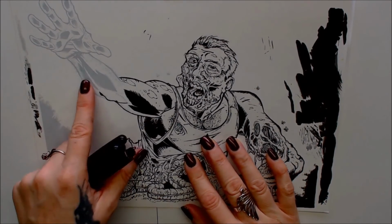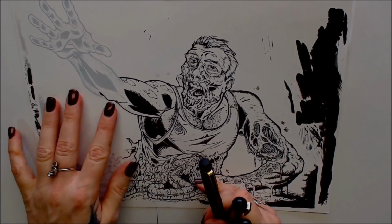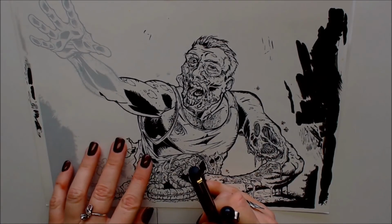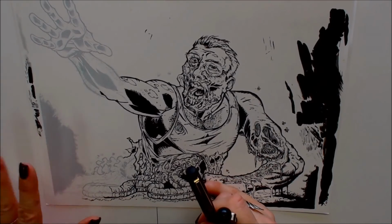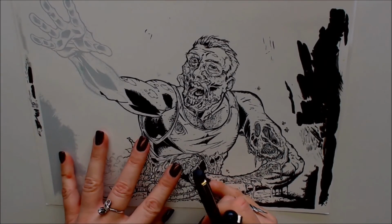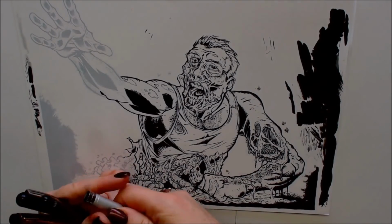So highly recommend this. You just download the image, pop it into any image editing thing, lighten it up so that it's light gray, and then just ink over it. Print it out on whatever marker or ink paper you use and go for it. Really, really cool. And again, I'm just going to write down, God, I hope I have his name right.